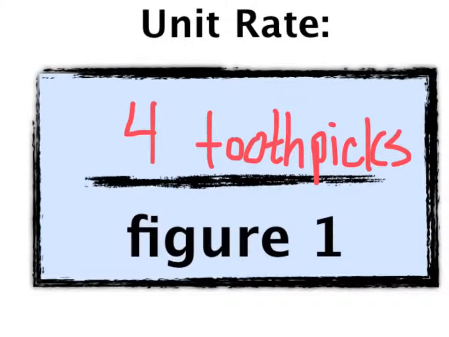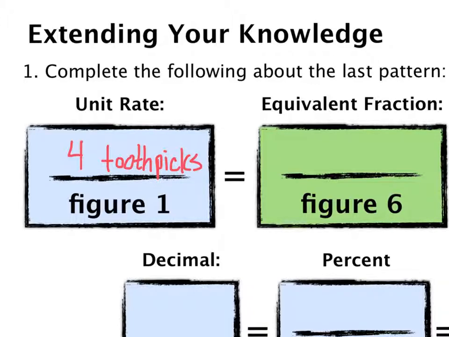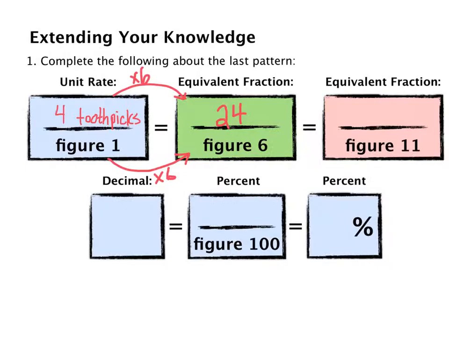If we consider a unit rate here, for every figure we increase our number of toothpicks by four, so our unit rate is four toothpicks for that first figure. Using skills from our baby beats problem and other patterning problems, we can find our multiplier to figure out mathematically or proportionally how many toothpicks we should expect for figure number six. Since six divided by one equals six, we know the number of toothpicks should increase by six as well, and we can use a similar strategy to find figure number 11.